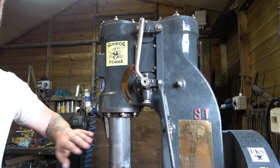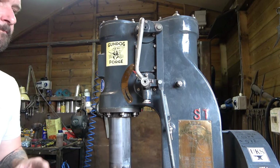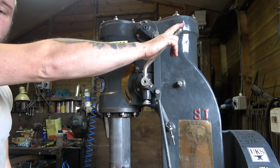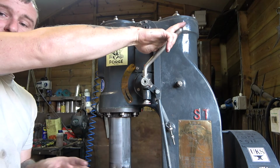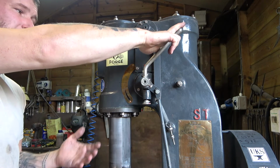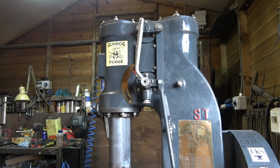The 15 kilos do not come with it, unfortunately. All this does, let's open the valves, so all the air's running through and going straight out the exhaust on the other side, that I'll show you. And it'll drop this hammer round down. But, as I said on the 15s, it doesn't work. It'll snap back in place after. And then with the foot control, you can see it moving. There's not really much to talk about on this side of the hammer.